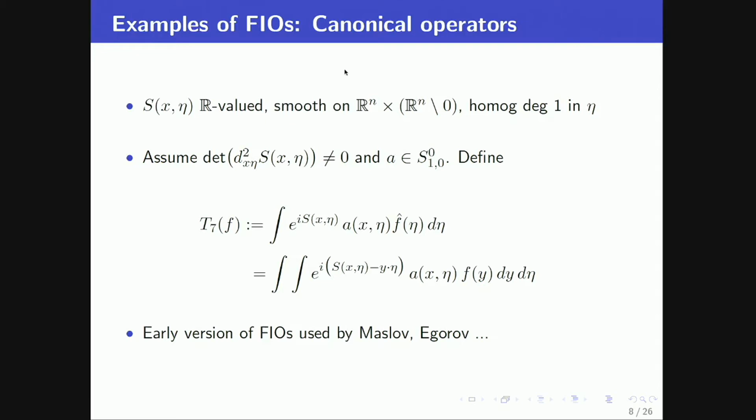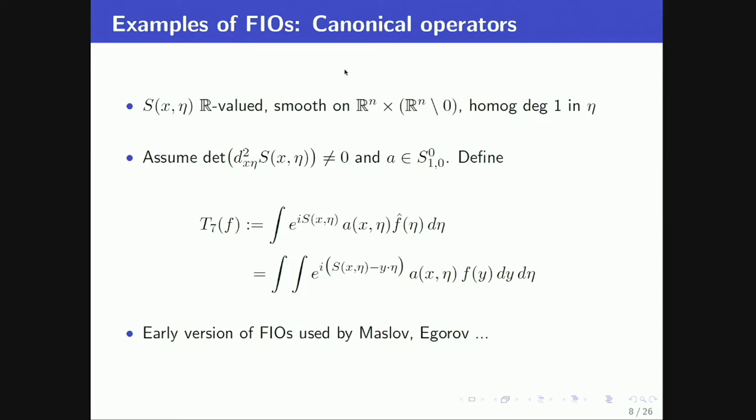Furthermore, hardwired into this, because of this assumption here, is that this is a very non-degenerate kind of FIO, satisfying the best possible estimates and algebraic properties, and that's simply not the case for general FIOs. So it needs to go beyond this, and that's what Hormander did. Okay, so those are some examples.